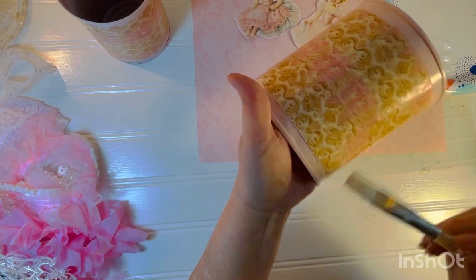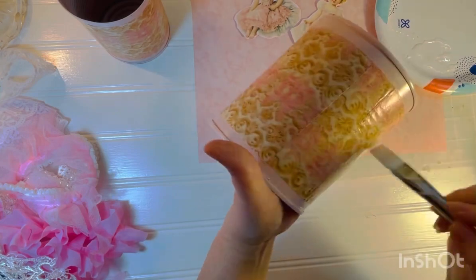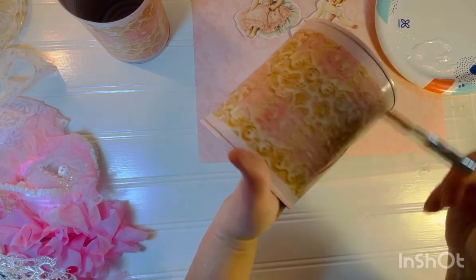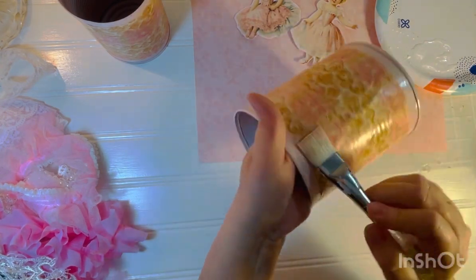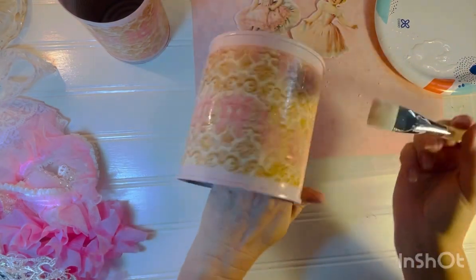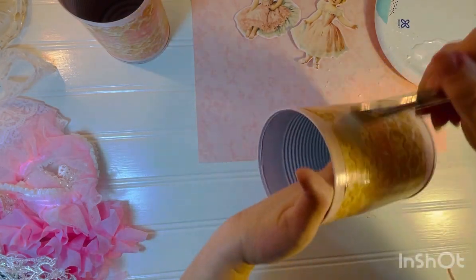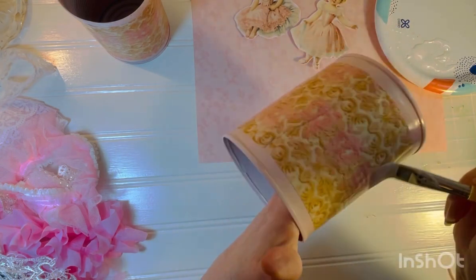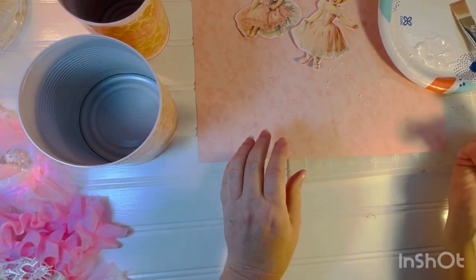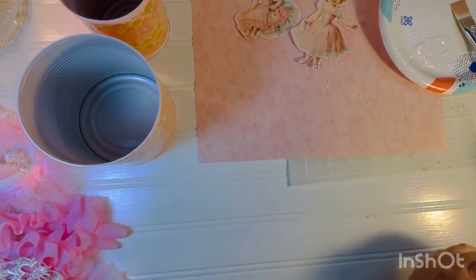Okay. And I did get a wrinkle right here, but that's okay. I'm going to smooth it out. It is shabby chic, and that's okay. It can be a little wrinkled. It just adds character, right? Just adds a little character. See those little folds right there? But that's okay. I really don't mind them. I do want it to stay on there, though. That's what I'm scared of. Okay, and you could also, if you didn't have any papers or anything, use like newspaper or something like that. That would be really pretty.